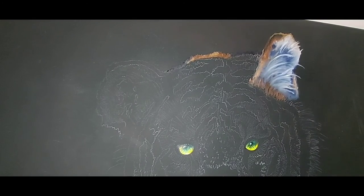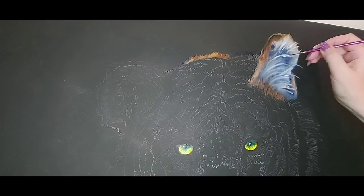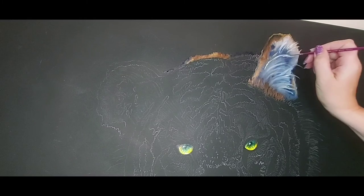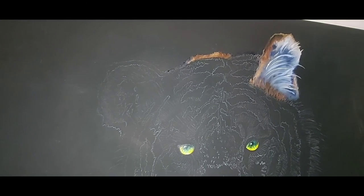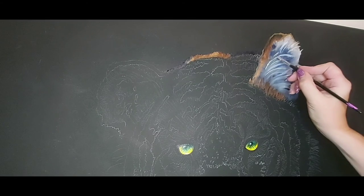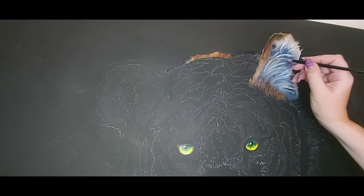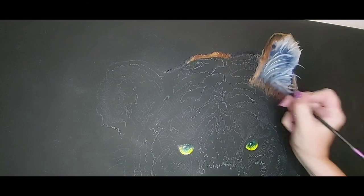And then let's see what we want, some whiskers. You can have a lot of whiskers. Get a little bit of warm up. So because it's skipping like that, that tells me that I need a bit more of the medium in my brush, the linseed oil. Everything's fixable. All right, let's paint some whiskers.